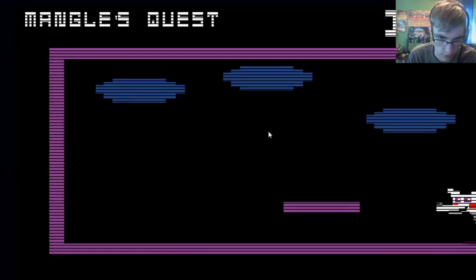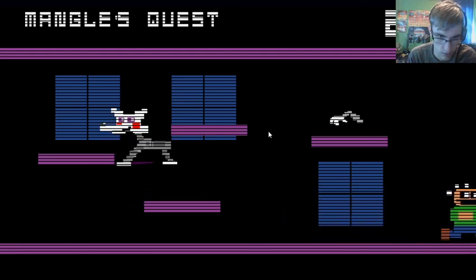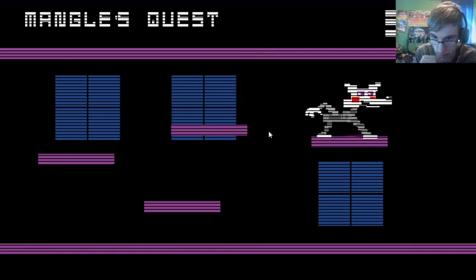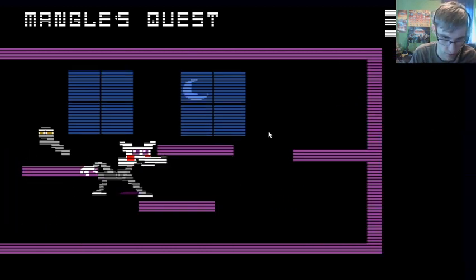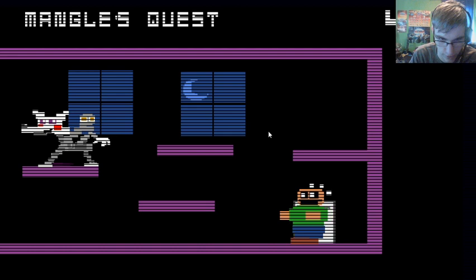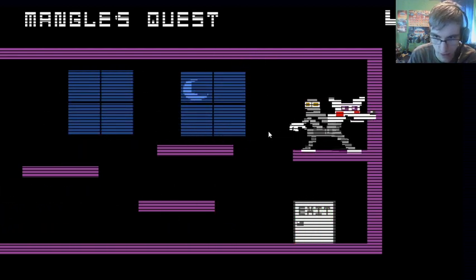Okay. Beware of the kid. Wait for the kid. Okay, go. Jump. Okay, wait for the kid coming that direction, because that will be an absolute game over. Okay, he's coming. Oh! I see you there. Alright, now let's get going.